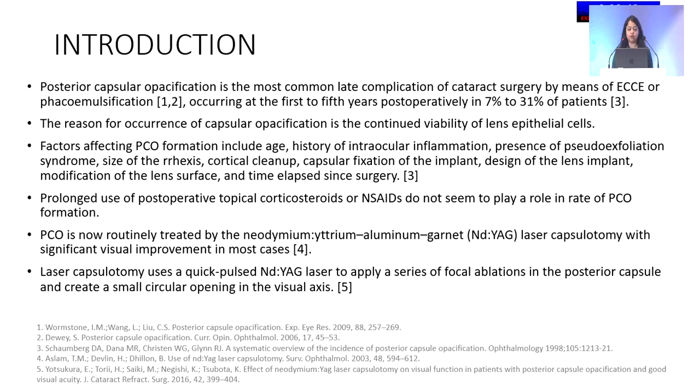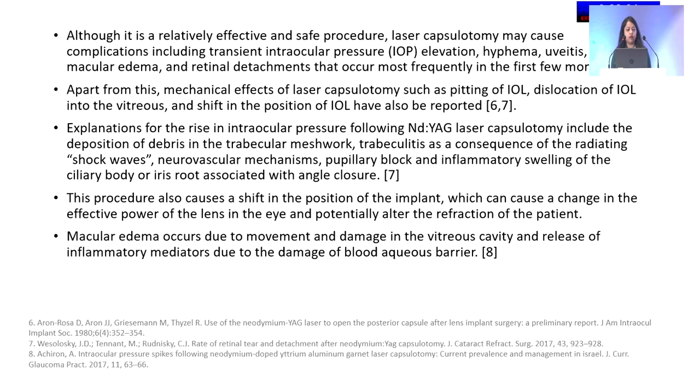Laser capsulotomy uses a quick pulsed ND-YAG laser to apply a series of focal ablations in the posterior capsule, thereby creating a small circular opening in the visual axis. Although it is a relatively effective and safe procedure, laser capsulotomy may cause complications including transient intraocular pressure elevation, hyphema, uveitis, CME, and retinal detachment. Apart from this, mechanical effects can occur such as pitting of the IOL, dislocation of the IOL into the vitreous, and shift in the position of the IOL.